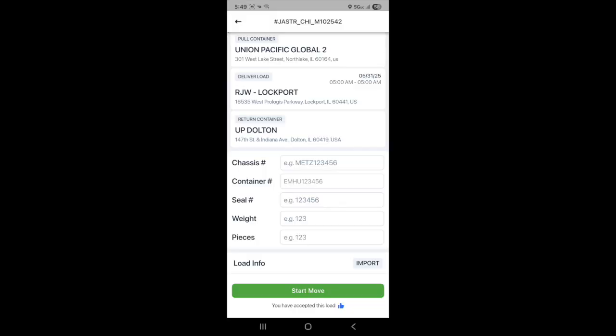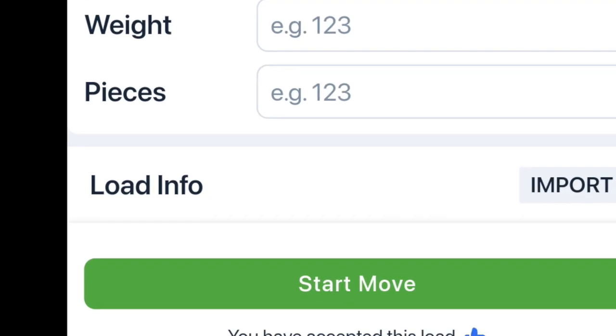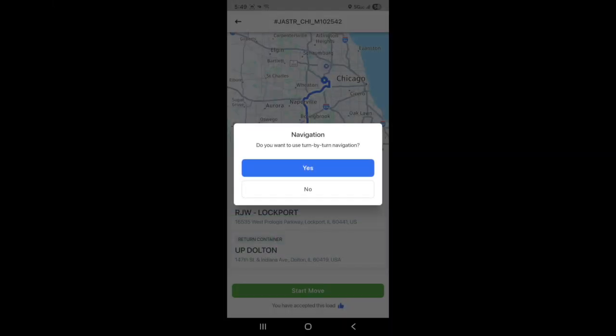This is a delivery from Global 2 to Lockport. When you're in your truck on 531 starting your day, you would click Start Move. This lets dispatch know you're on your way to perform this move. Once you click Start Move, it will ask you if you want turn-by-turn navigation. porpro has told us this is truck navigation, but JS cannot confirm that these directions will not take you down a street a truck doesn't belong on. So you must use discretion and watch where you're going. Best practice is to plan your route before you even start moving the truck and know what streets to avoid.